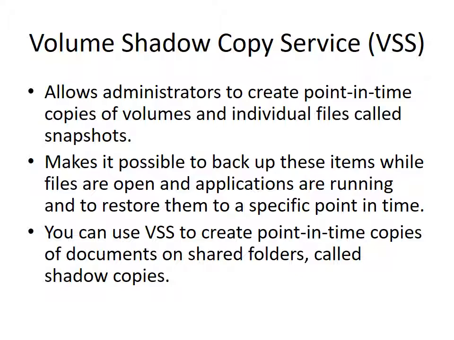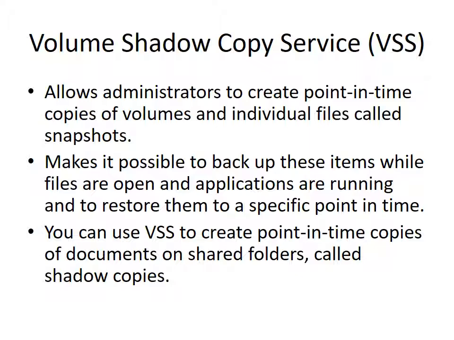So let's talk about one of the more useful features in terms of hardening your operating system, or rather hardening your data on Windows servers. Let's talk about volume shadow copy service, or VSS. Volume shadow copy allows administrators to create point-in-time copies of volumes and individual files, and these are called snapshots. Those of you that are familiar with virtualization have heard the term snapshots before.